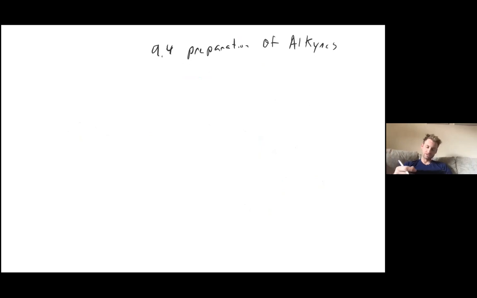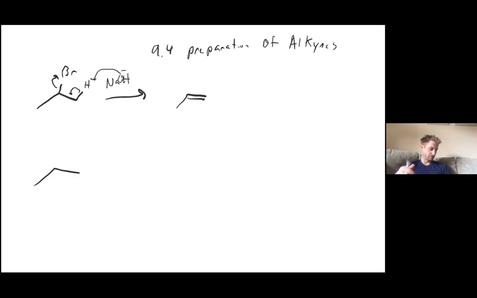These are pretty straightforward. So if you think of your normal preparation of an alkene, we would start with some sort of haloalkane, adding in a strong base. We can do an E2, pull off a proton, to make an alkene here. To make an alkyne, we're just going to do this twice. So there's a couple of different options.